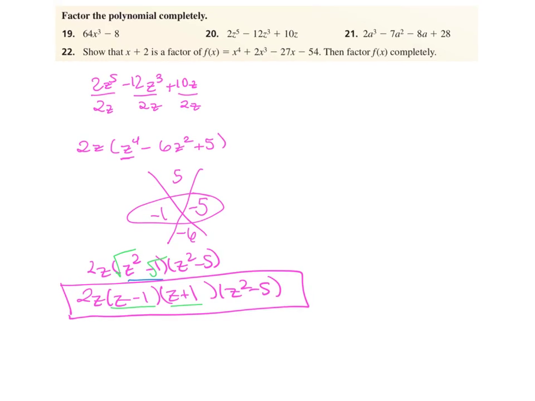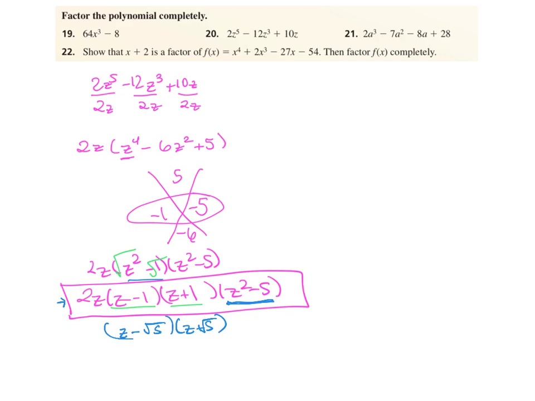Now, just in case Big Ideas is asking for you to factor z squared minus 5 further, I would not. I would just ask you to stop here. But just in case for Big Ideas, z squared minus 5, you could do the same thing, right? If you square root the front and square root the back, that just becomes z minus the square root of 5 and z plus the square root of 5. So notice you're just taking the square root of the front, square root of the back, and it's the same. Okay, and so that would replace the z squared minus 5.